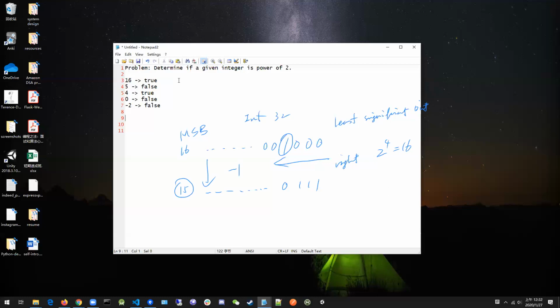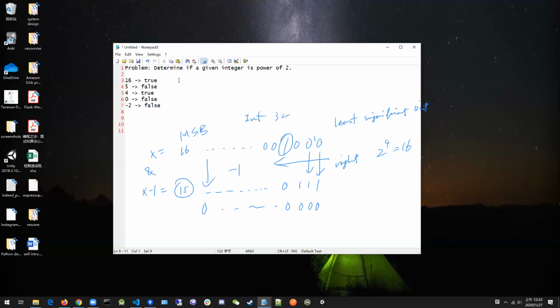And then let's say this is x minus 1. So we are going to do a bit operation with n. Eventually, if every single bit we do an AND, it will turn into all 0 in this case.